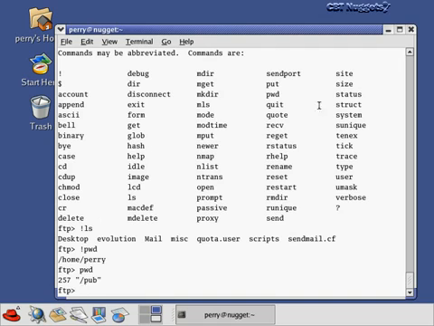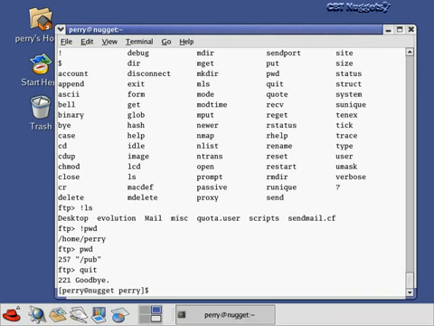So that's a useful command to know, that exclamation mark. Otherwise, the commands are pretty straightforward, and you can check things out as you need to use FTP. Okay, so that's a quick little tour of the basic FTP client. Let's quit out of here, and now let's look at the graphical FTP client that I was telling you about.